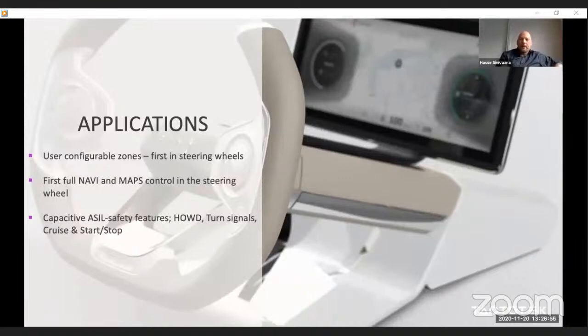But the user configurability comes into play so that we can swap the left and right side functional logics at the software level. Those circular areas are multi-touch areas, whether you operate them in a radial fashion or swipe fashion, and we can change the left functions to the right and vice versa. Again, I'm 99% sure there are no viable implementations today that can do this. One of the unique aspects of the design itself.